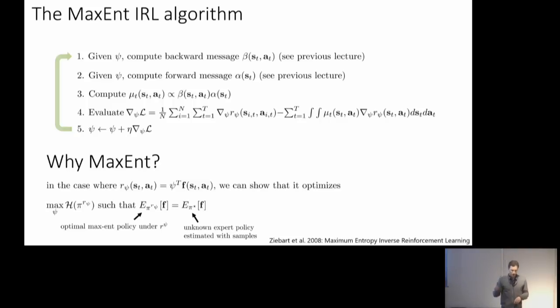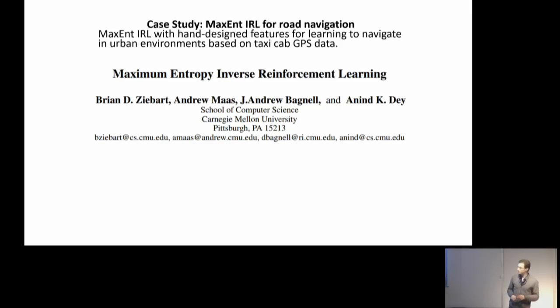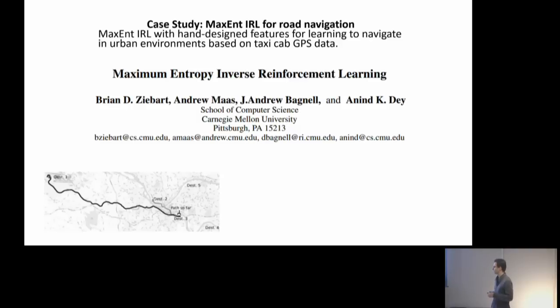All right, so one of the things I mentioned at this point is that if you're interested in reading about this in more detail, I highly recommend the original paper by Brian Ziebart called Maximum Entropy Inverse Reinforcement Learning, which describes the tabular version of this method and describes some interesting experiments for learning reward functions in a practical real-world setting. The particular setting that they consider is navigation.